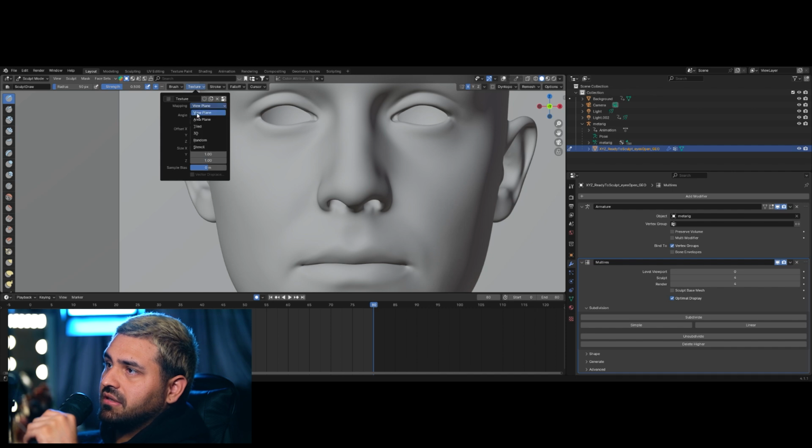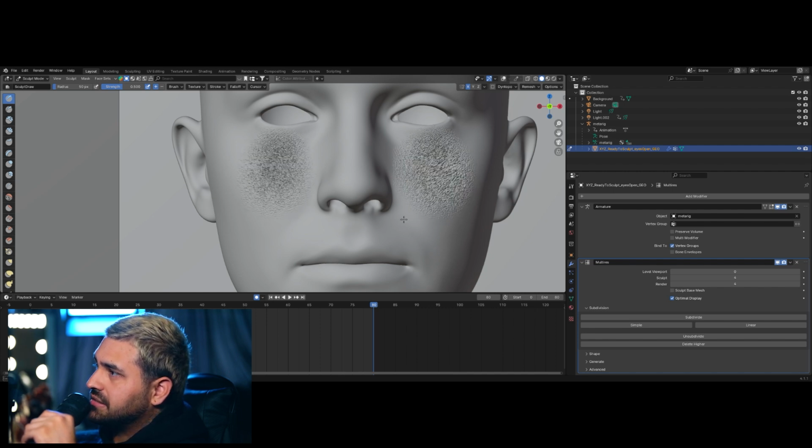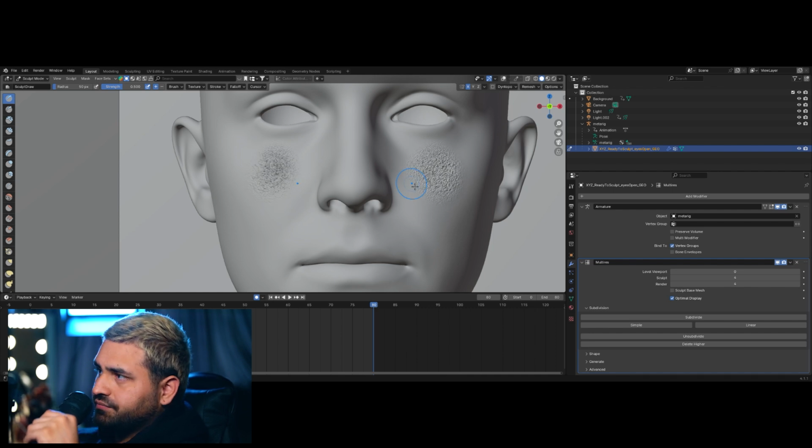And instead of tiled, you go to view plane here on texture. What anchored does is you can create this stroke where you can rotate and you can choose the size for each stroke. And obviously this is just too harsh.